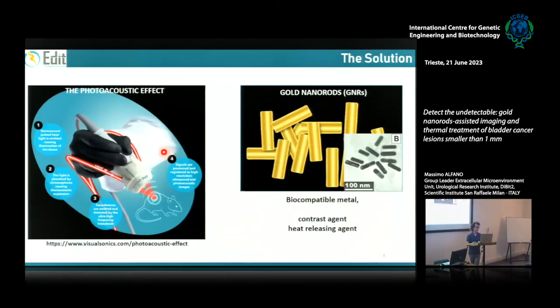This is a summary of the approach. We irradiate the animal from the outside with laser light. We put the gold nanorods inside through a catheter into the bladder of the animal. From the outside, we irradiate with laser light, and the optical fibers are coupled together with the ultrasound probe. We irradiate with laser light and with the ultrasound transducer we detect the photoacoustic signal.